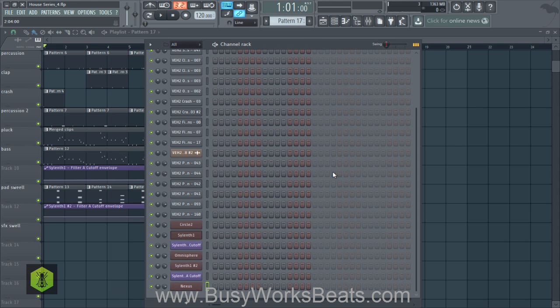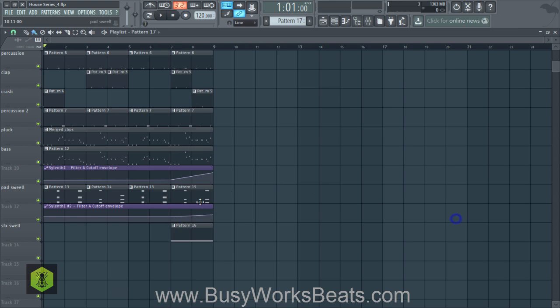Again, this series is more advanced. Even in the sound design in part 2, there were a lot of advanced techniques. So this isn't really for beginners, but for people who want to understand what house music's all about. So anyway, pattern 17, let's open up Nexus and let's get into the chord progression. So let's add it down here. Let's call it chord progression.